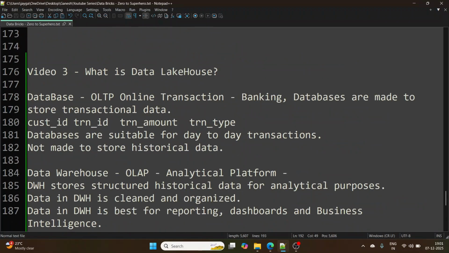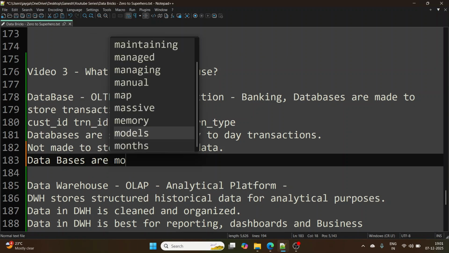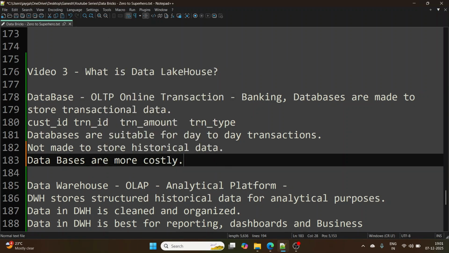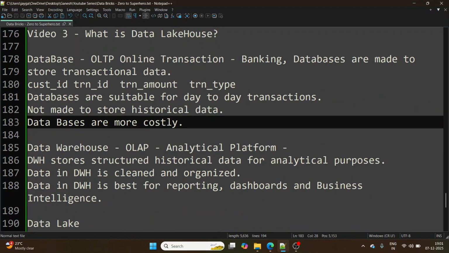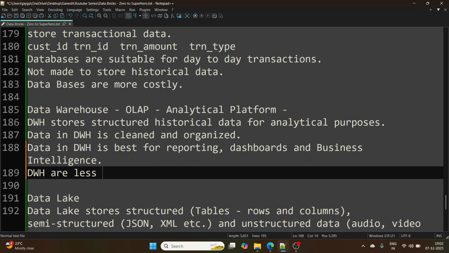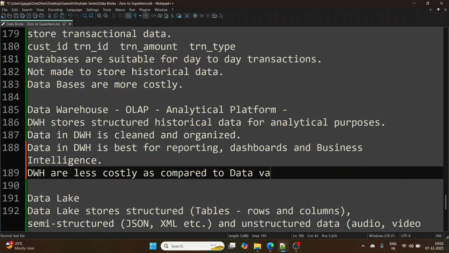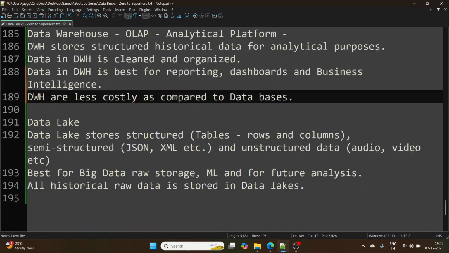Now, cost wise, if we see, databases are more costly. They are costly as compared to data warehouses. Data warehouses are less costly as compared to databases.